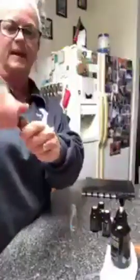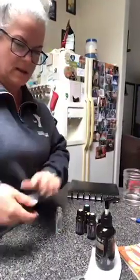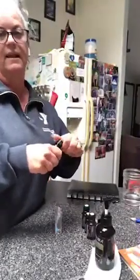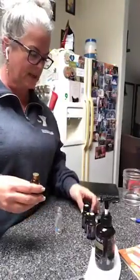All right. So just screw the lid back on, and it's all the way back on again. All right, so then the next one that is in here is vetiver. And you know vetiver is a really thick oil, so it will take you a few minutes.